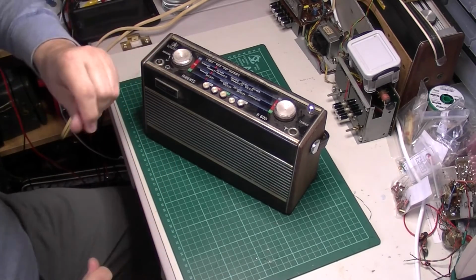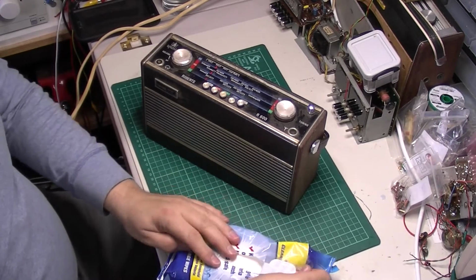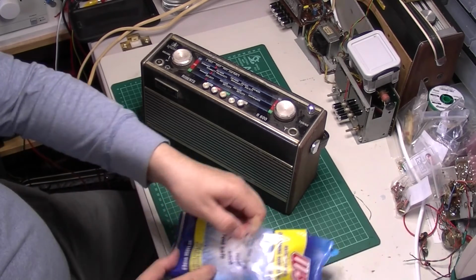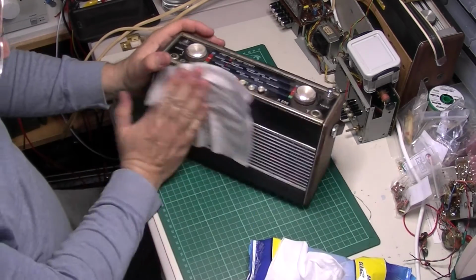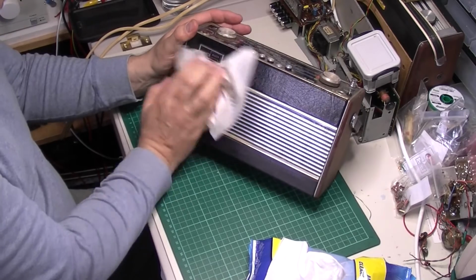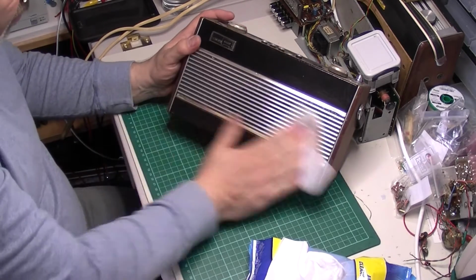I'm going to quickly give it a wipe over for a minute because it's pretty dirty. I think it's been in a barn for a while, so this is the issue with it. Just give it a bit of a clean up with some antiseptic wipes.